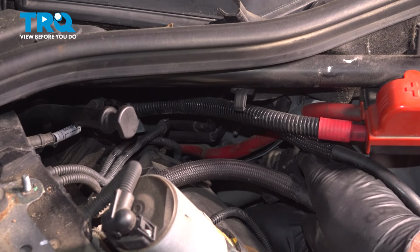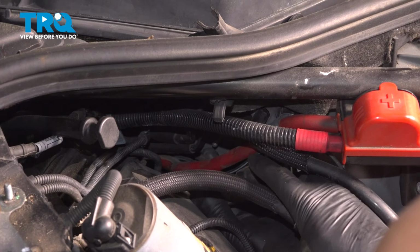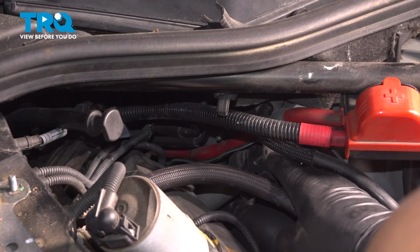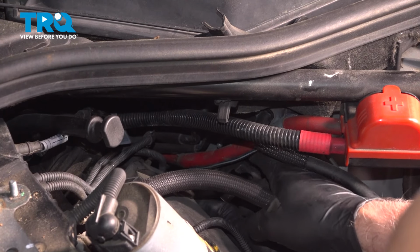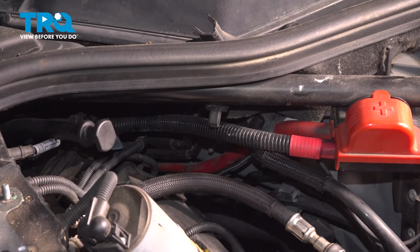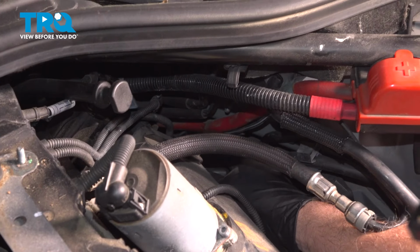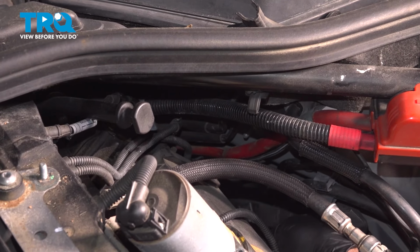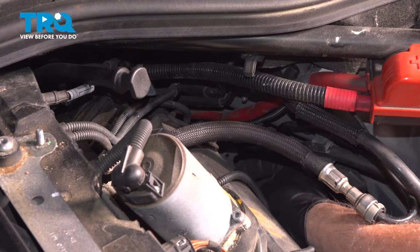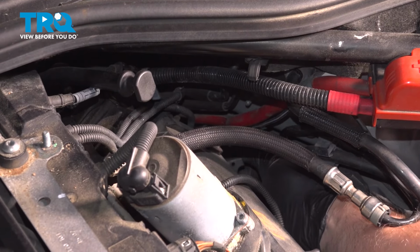Just get that lined up. Push the coil down. And the same as the front one, you just push it all the way down until it locks in place. Reconnect the connector. Push the lever down.